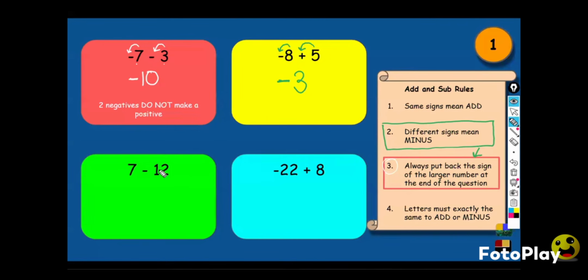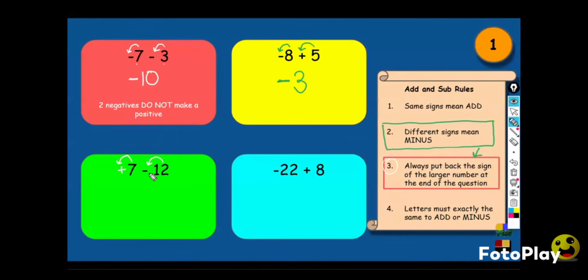So it has 7 minus 12. Now the 12 has a minus sign because when you look to the left, you see a minus once again. Whenever you're deciding whether a value is positive or negative, you always look to the left. But the 7, when you look to the left, doesn't have a sign. You don't know whether he's positive or negative. But I did tell you, if you look to the left and you don't see a sign, it is automatically positive. And I want you to physically write in the positive. Do not imagine it in your head. Physically write it in.